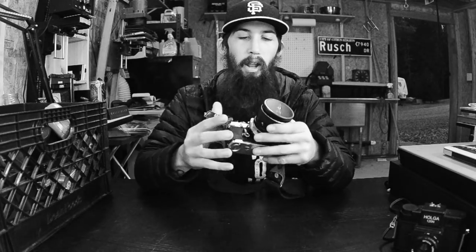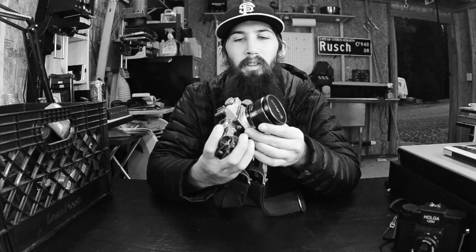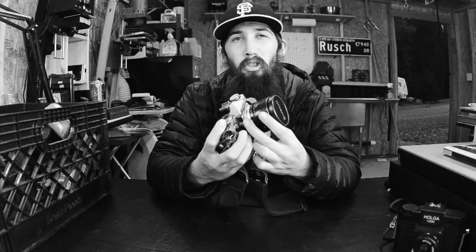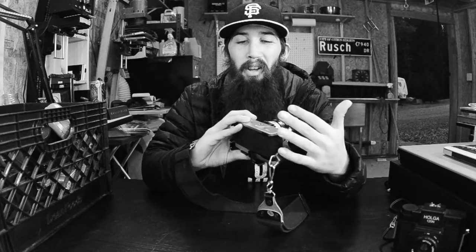Holgas were recently discontinued and then they just came out with a new version, so this is considered the old version Holga which is kind of cool if you're into that. Next we've got an Olympus OM-1. This is an excellent all-mechanical film camera. The Olympus styling is really awesome because you can change your aperture and shutter speed in the same exact spot. Because it's all mechanical it doesn't need batteries to work. The batteries for this camera are kind of rare and crappy, so I'm not really sure if the meter works - I would call this a Sunny 16 camera. The camera itself works excellent though.